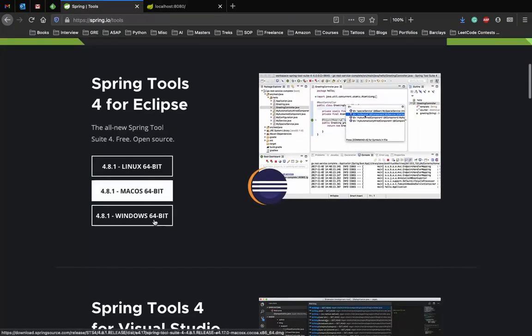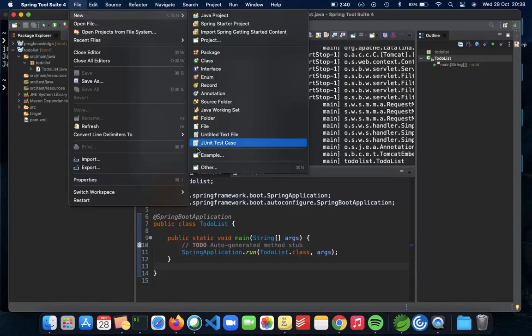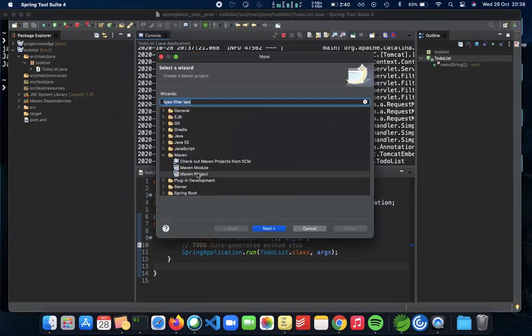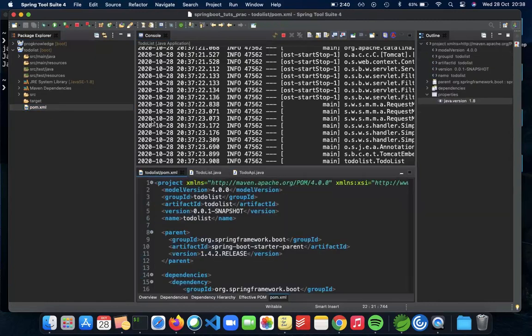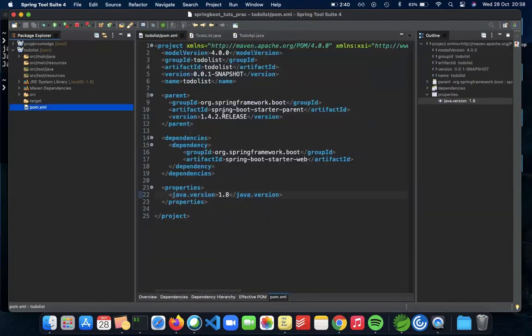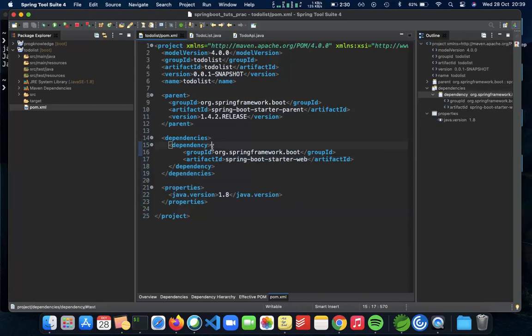So just to reiterate what we had done since the beginning, first we install Spring Tool Suite for Eclipse, open source, anything works here. Next, you create a new project. So go to File, New, go to Other, and create a Maven project. After you're done with that, go to your pom.xml, and add the Spring Boot starter parent as your parent ID, and add the dependencies of Spring Boot starter web, and make sure that your Java properties are 1.8 so that this is ready to actually start building up your Spring Boot application.